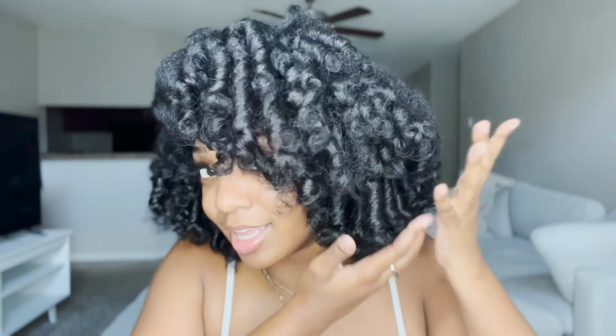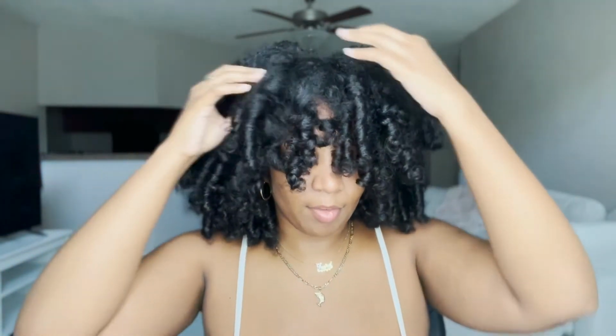So to be honest, if I'm gonna rate this, as far as the way my hair feels, I'm trying to imagine it with baby hair and stuff, but as far as my hair feeling, baby, this gets a 100, okay? My hair is soft, it is bouncy and everything. And the way the curls came out like this and this, oh baby, it gets a 10. But this hairstyle on me and just how big it is, I don't know. I have no idea. It looks cute like this. This will by far be my favorite way to wear it, like as a bang. But to be honest, I can't see this really as the final look.